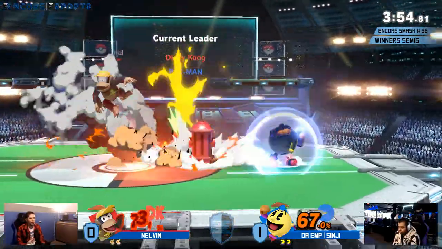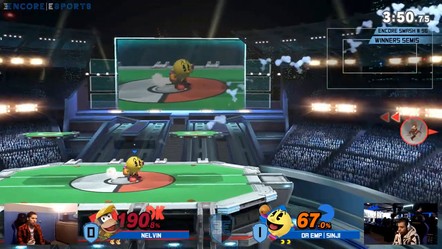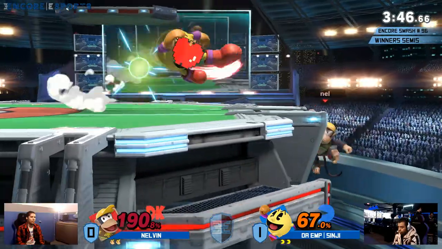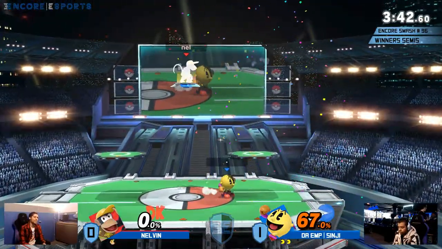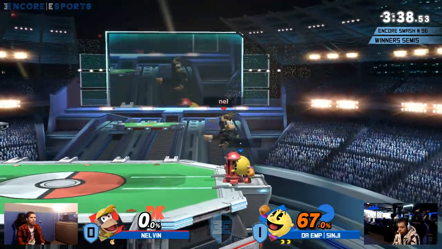Oh, that was actually really funny. Normally you would expect the water to push Pac-Man's grab range and make you grab, but the Diddy command grab worked better. Oh, he monkey flipped into the apple. He had the standing apple bouncing. It's mad funny.